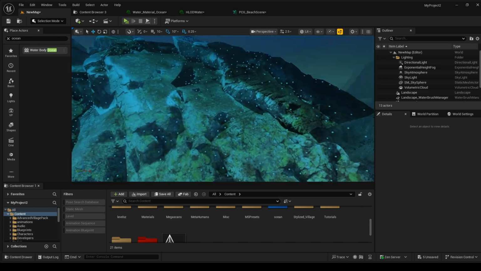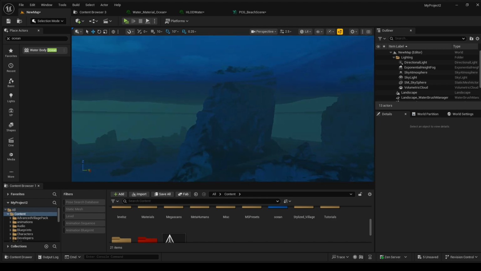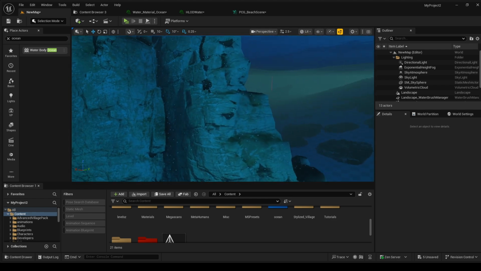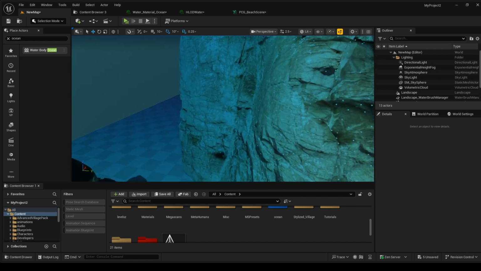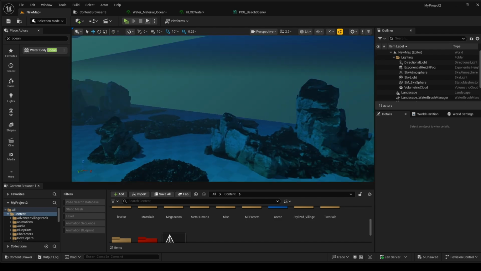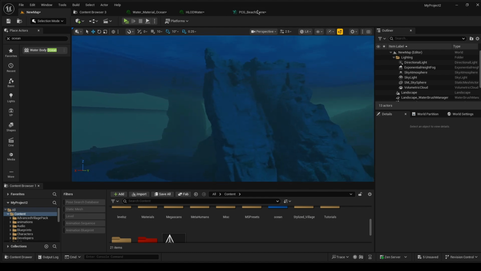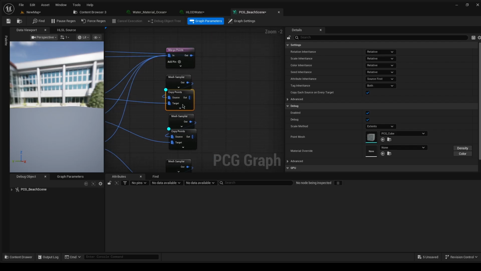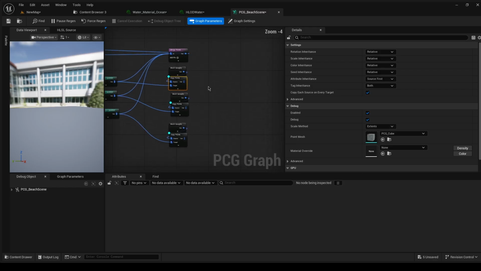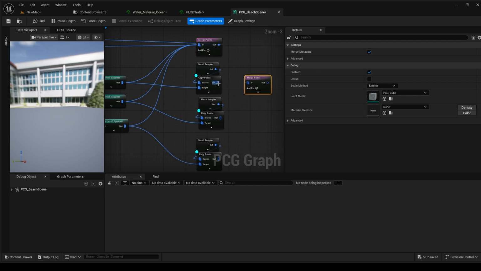And this, and this, and this. Now, for now, what I'm gonna do is combine all the points. So I'm gonna add another merge points node.